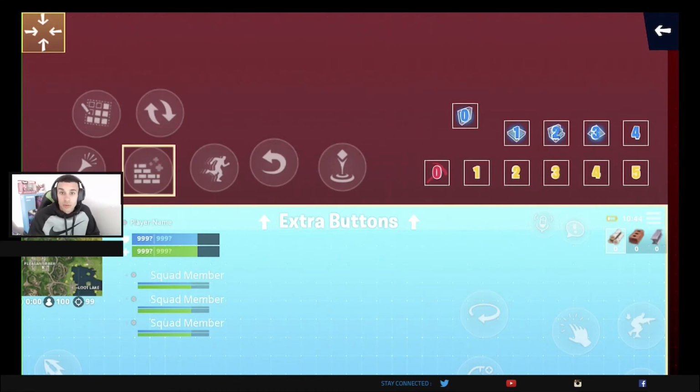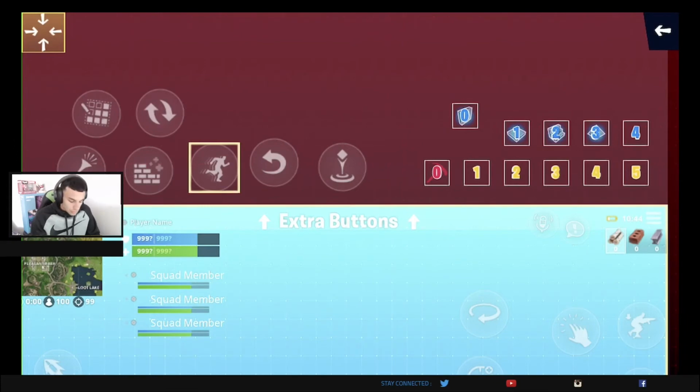Over here is to rebuild your building. So if you place like a wall and somebody shoots it but doesn't destroy it, you press this button and it will rebuild your wall, but very, very slowly. So I don't really recommend this button just because of how long it takes for it to rebuild. It's kind of like healing, and it's easier to just time it right and build it right after somebody shoots it down.